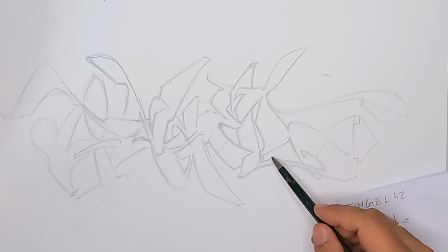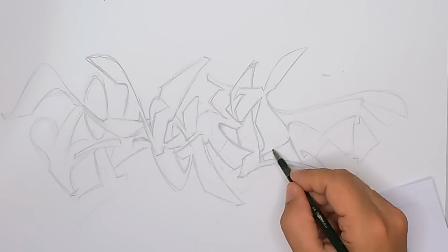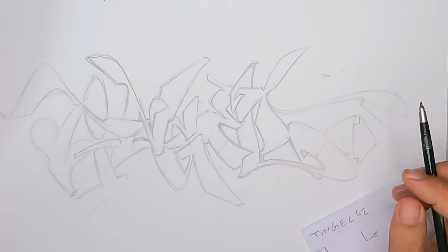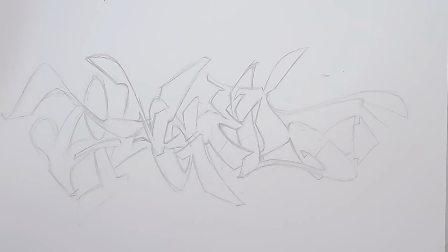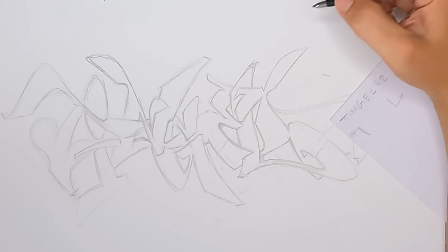Would be cool if there was a lid underneath. And then we have a lot of interaction on the right side. I was a little bit afraid of the L. I think L is such a stupid letter. But the L is my friend right now.